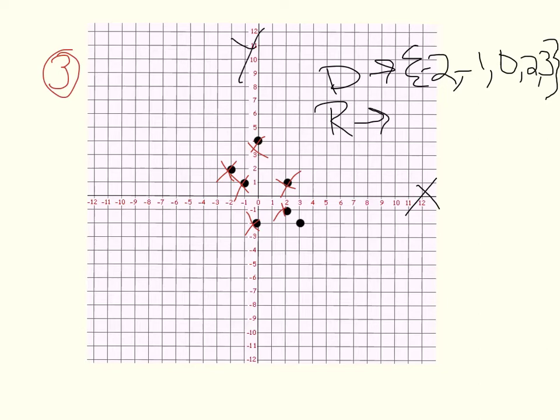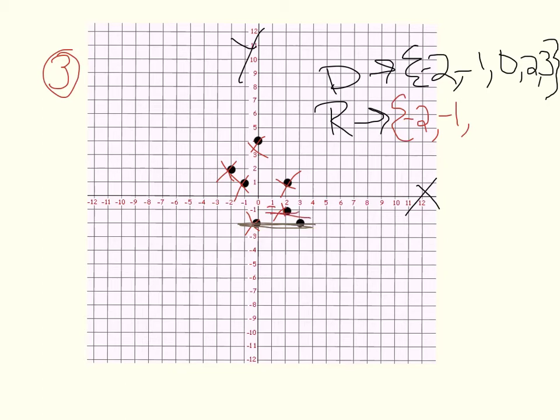Now I'm looking at my y-axis. Let's take a look. I'm going to start at the bottom. I have these two points, and they have the same y value, which is -2. Let's get rid of those, we don't need those anymore. My next one is this one here, and its y value is -1. We got rid of that one.